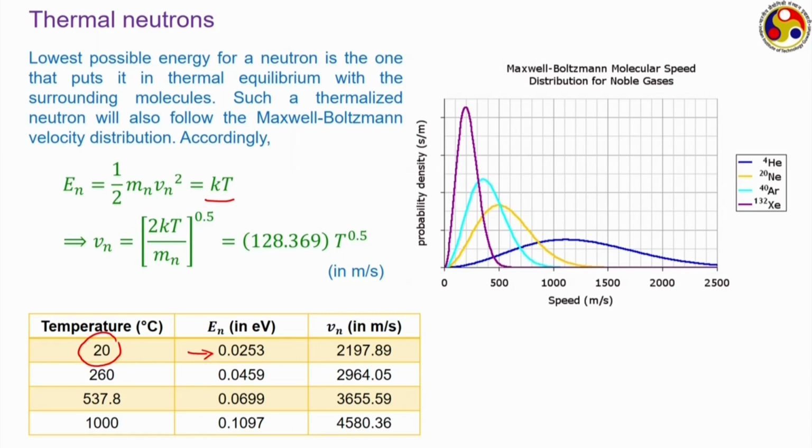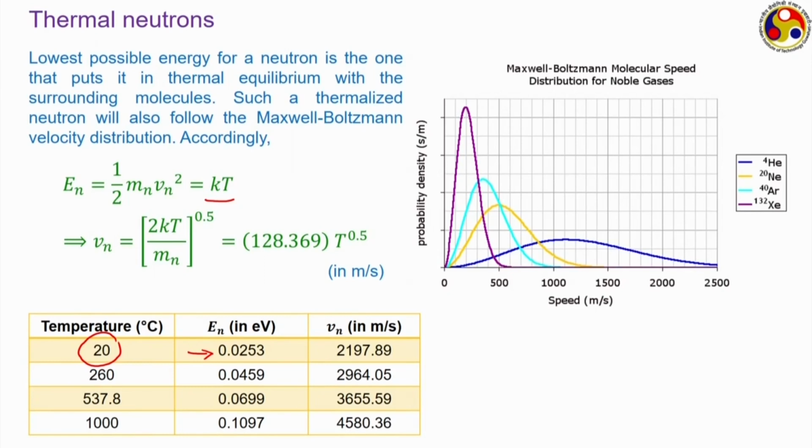Thermal neutrons, of course, are a kind of slow neutron, because like we have discussed earlier, whenever you have a neutron having energy less than 10 electron volt, we call that a slow neutron. But a thermal neutron, that is this particular energy level, has its own significance, which we shall be coming to later on.